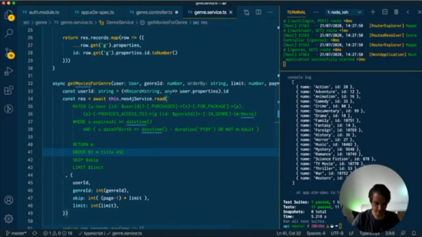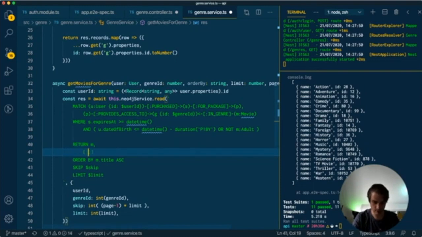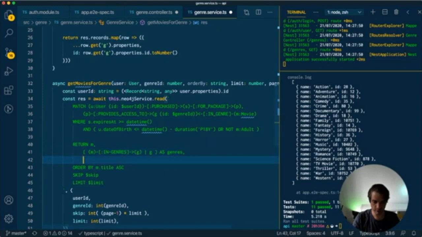So we may want to add some extra information to the UI. So for example, you can use a pattern comprehension here to get the genres that it's listed in. G, and then G genres. We may want to do the same thing for the cast.